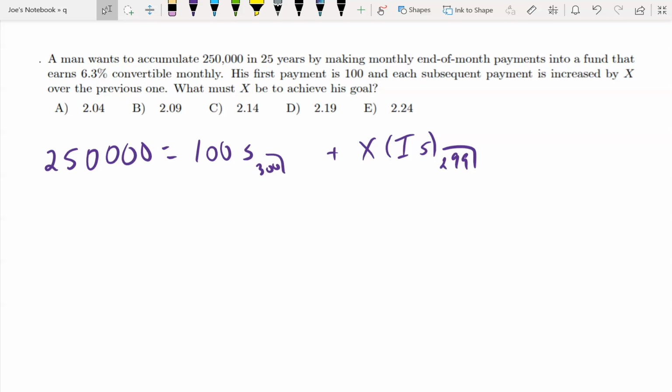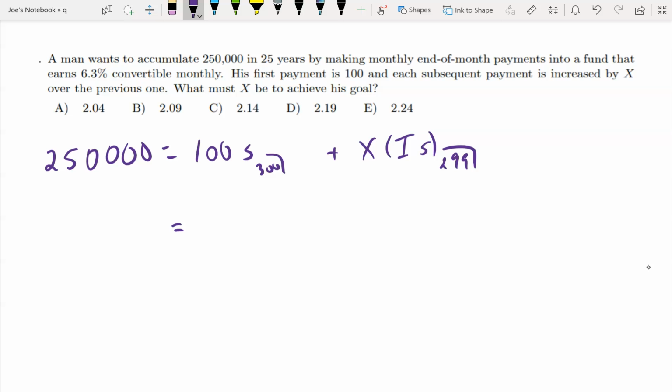Mm-hmm. If you did this as a present value and moved it forward. I did the nth formula. Oh well, that's not gonna be good. You can't do it because the X isn't being repeated multiple times and then jumped. That's what the nth means, right? You would have the same payment for a certain number of payments, and then it jumps, and then a certain number of payments. And I think that's what probably caused your issue more than anything. Okay. Yeah, I think that was what caused the issue.